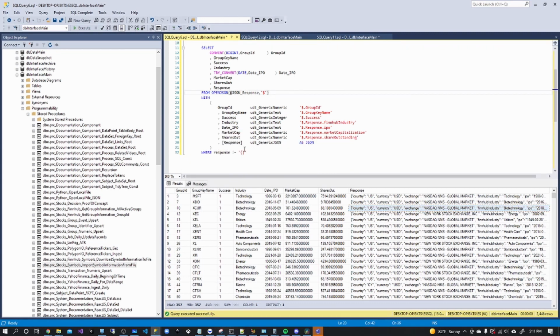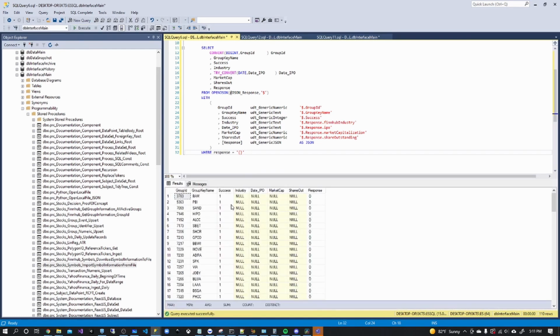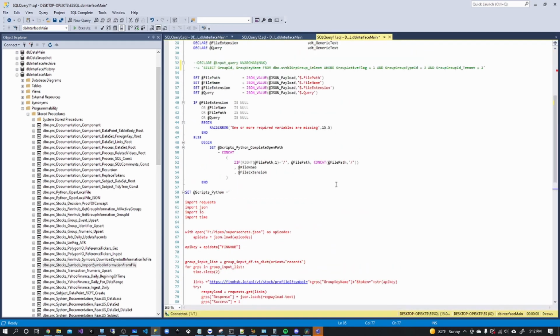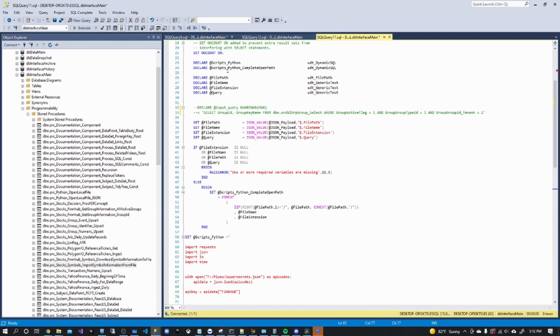Now, instead of having those 530 errors, what I wound up getting was legitimately a good 100 or so, 110 it looks like, symbols that just did not have data. And I took a couple of these and I sent them to the API manually, and no, they just don't have a response.